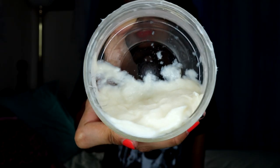And when I say wet, I mean straight out the shower wet, fresh out of conditioning kind of wet, and you need to put this product in there. Mind you, it's pretty thick. There's hair in there, that's ugly. But it's like a smoothie, that's what it's called, a smoothie. It's like a thick pudding type of thing, a very thick pudding. So it's just a different texture, and you have to do it when your hair is wet.